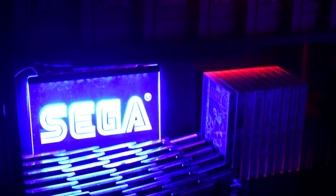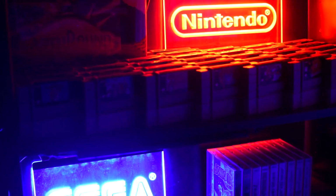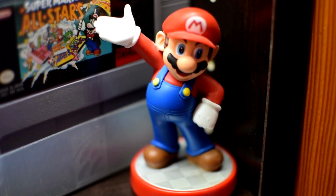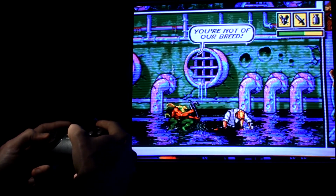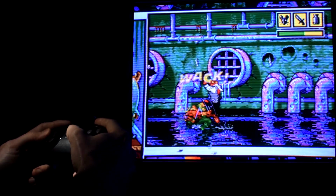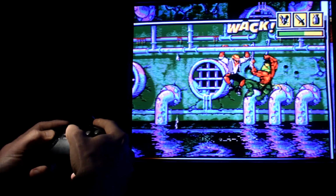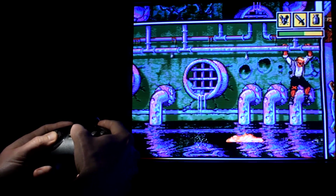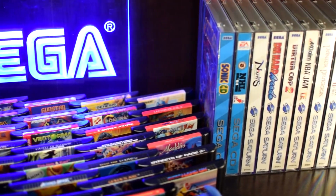Alright, and now for some of the personal touches. This could range from lighting, which games go next to what, video game related stuff like amiibos or what have you. As far as where you put your games, most people will obviously put all the games from any given system together and then line up each collection of games either chronologically or perhaps by putting all the Nintendo stuff together, PlayStation stuff all together, or what have you. That's actually what I like to do, as you may have noticed from my videos.